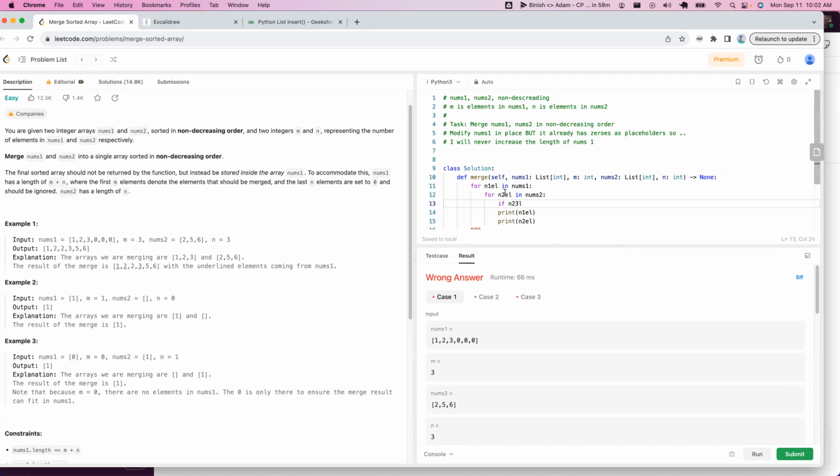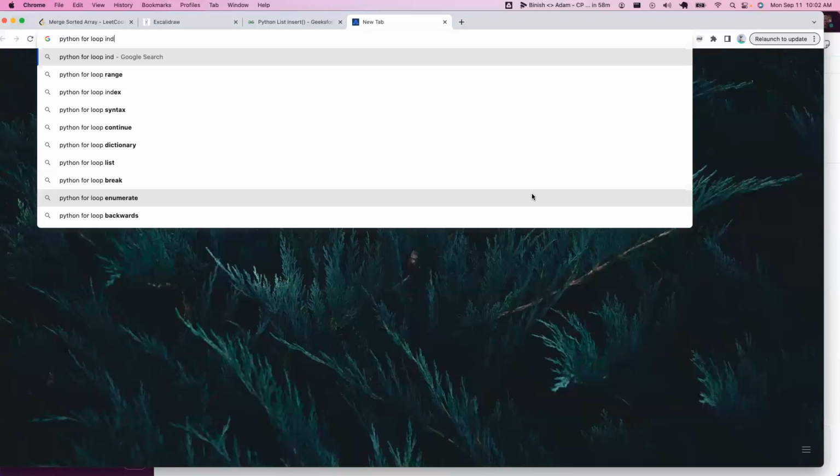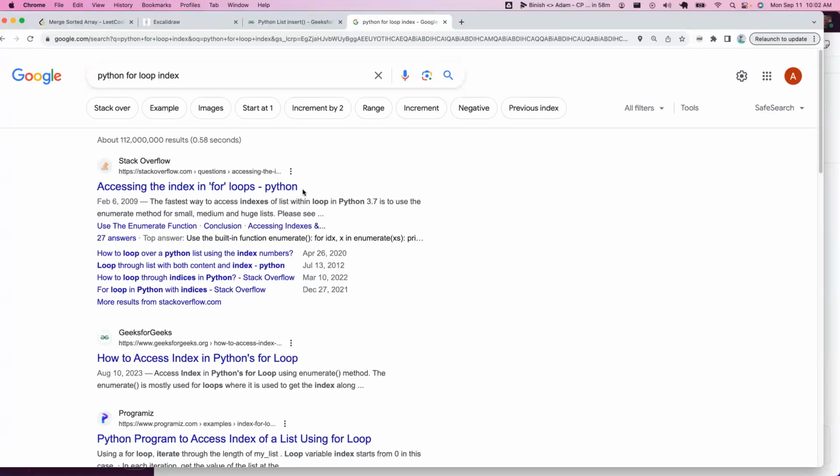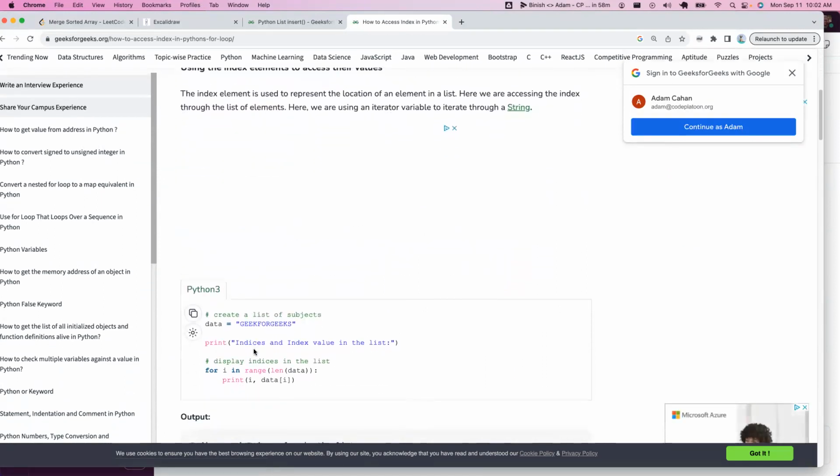And I also need my index, to be honest, which I don't have in my for loop. I maybe should have done this in JavaScript, because I actually have to Google how to get the index for my Python for loop. The index.